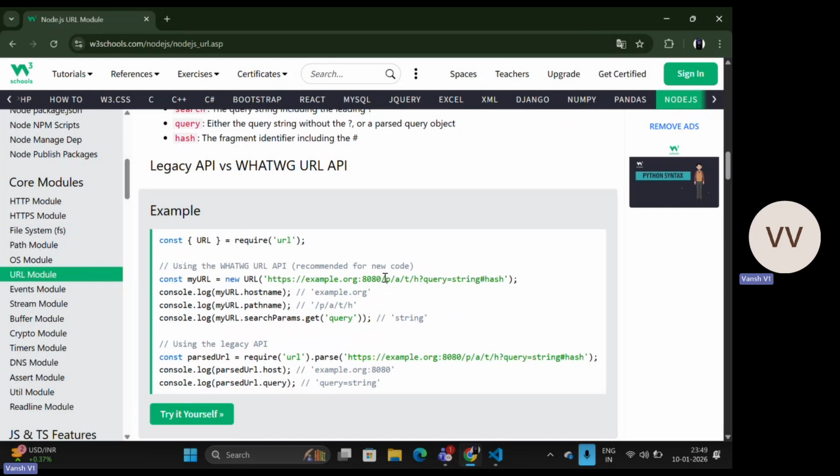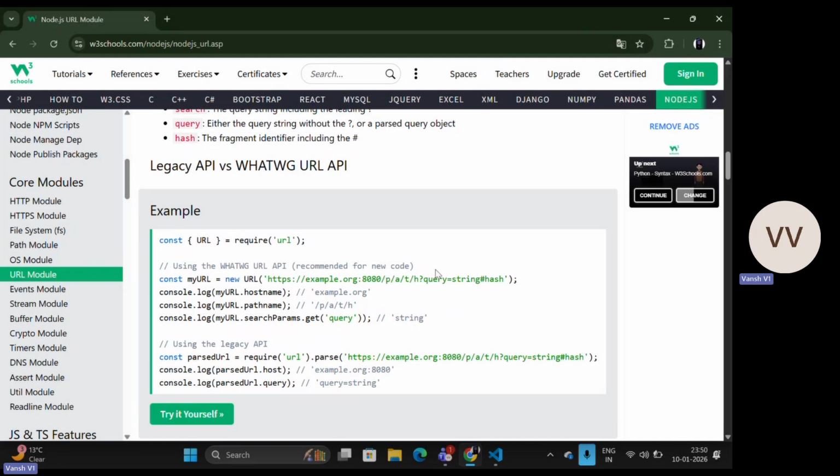So after the 8080, after the port number, whatever is there up to your question mark is known as path. So you can see they have also written down the output for this line by commenting it out. Now myUrl.searchParams.get query.